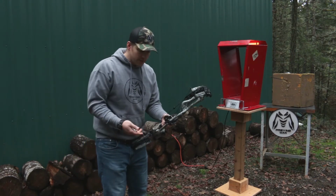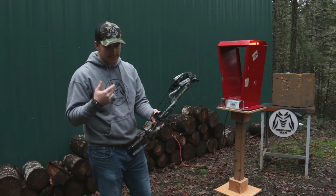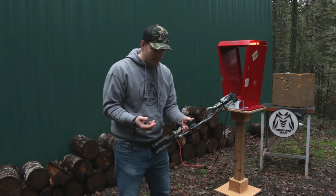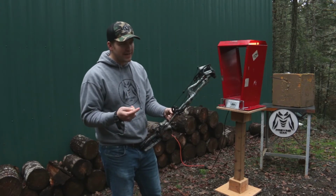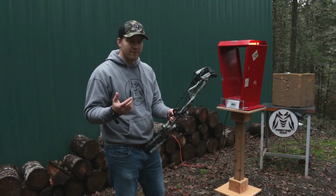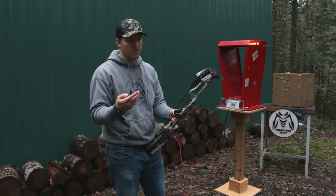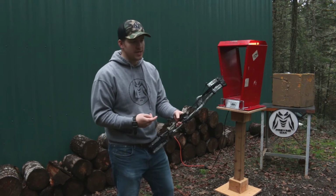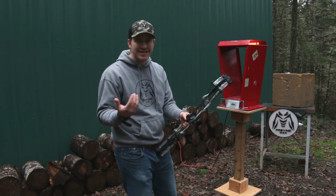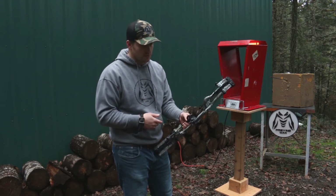So the draw cycle is really, really smooth. The valley is nice. It doesn't take off on you if you creep forward a little bit, so you do have some room for creep. The wall, historically I've shot a lot of bows, and I kind of prefer a draw stop that hits the limb, or a draw stop that does hit the cable on a bow with higher cable tension. So the wall, it's a little spongy. It's not bad. But the draw cycle is really, really nice.